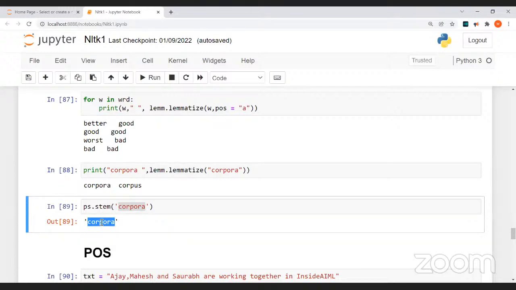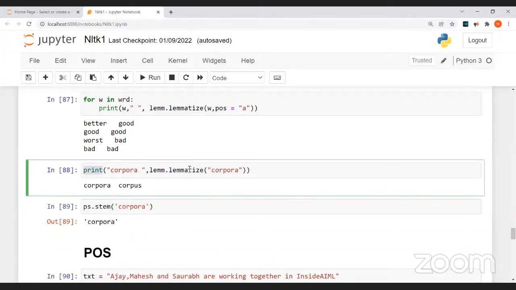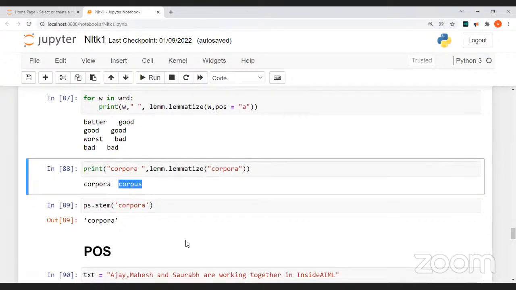What does that mean? That means stemming is not able to correlate different words. But lemmatization compares corpora with different words and then comes to the conclusion of corpus.